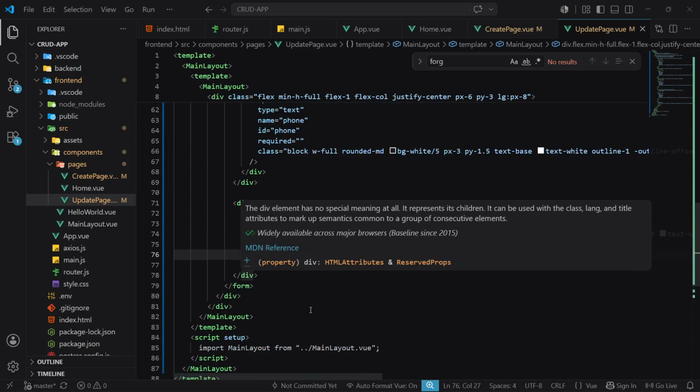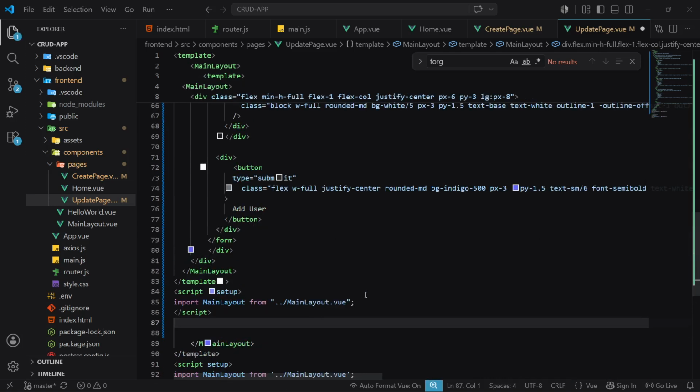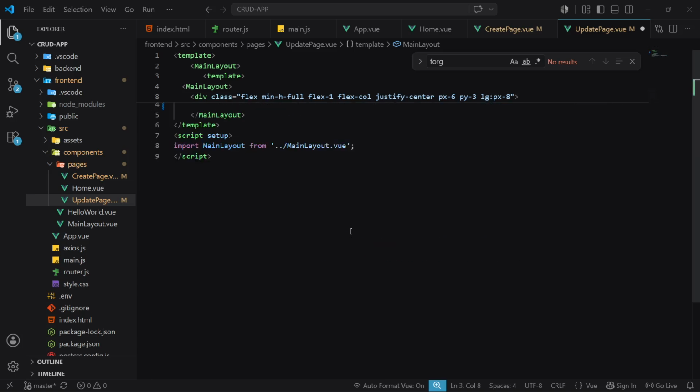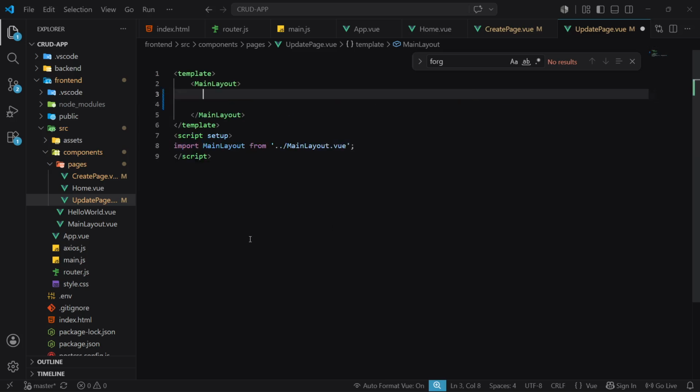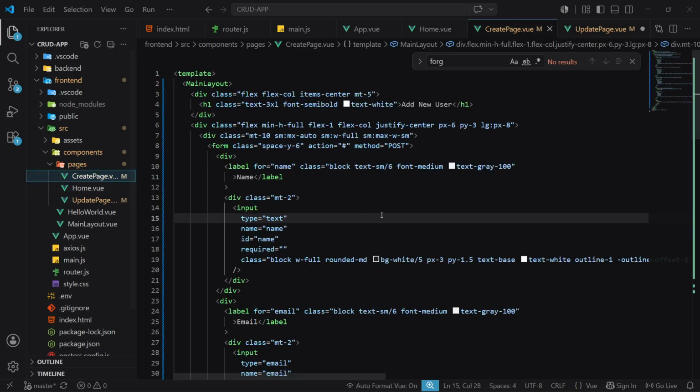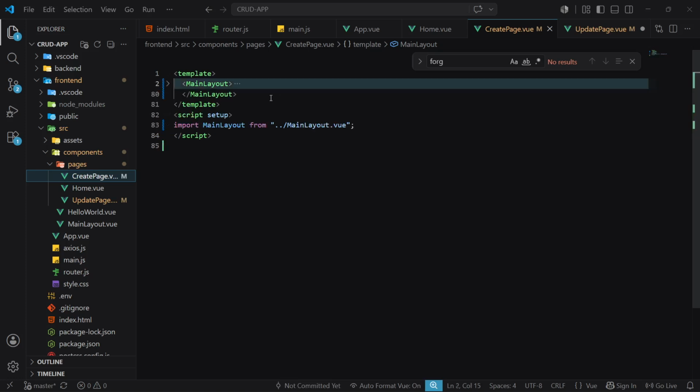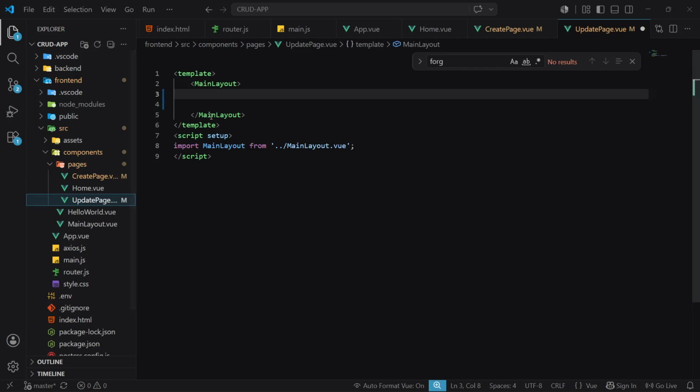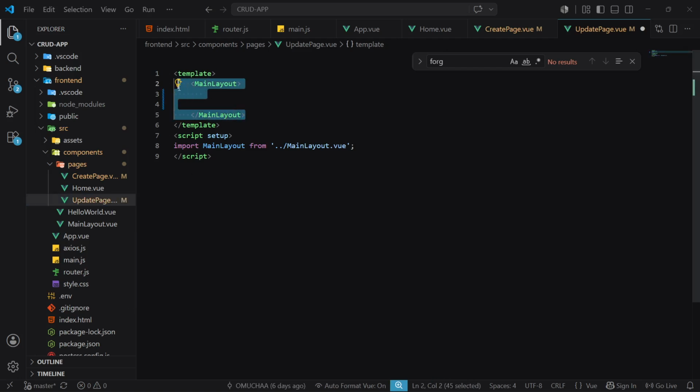That is a mistake, so we can undo, Control Z, Control Z, and then we are going to only select what we require from the page. So we're going to select the main layout, copy everything, Control C, then we are going to the update page and paste everything.